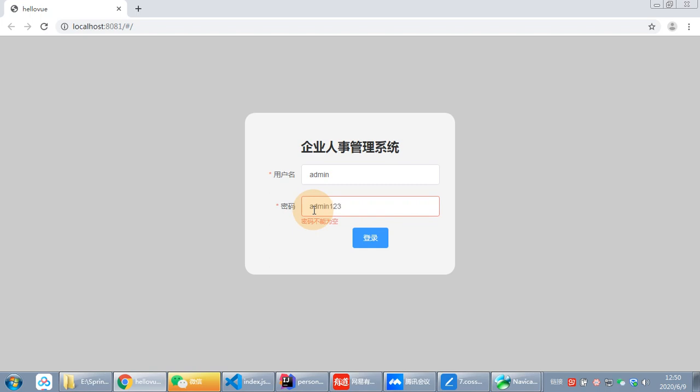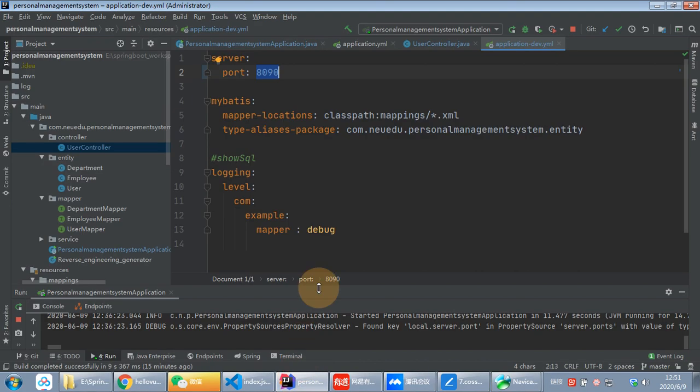About form validation, this afternoon I will show you, and it's so easy. It doesn't refer to other skills, so it's very easy. And I will click the button first.